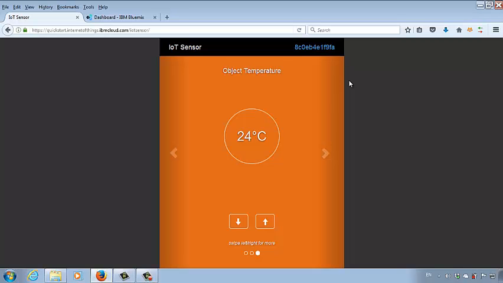Also, the IoT sensor webpage is hosted by IBM. Sometimes IBM could update the system. If you see something like a connection failed, that means IBM is updating the IoT website. Just wait about 1 hour or 2 hours and then reopen the web page. You will get an ID number in the upper right corner.